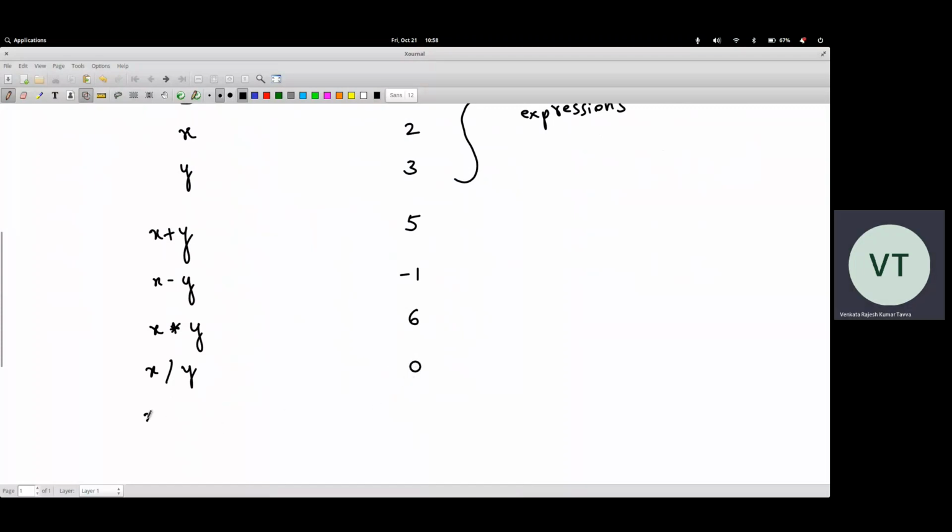Okay. And then x mod y. What is 2 mod 3? What is mod operation? Remainder. So when you divide 2 with 3, what is the quotient?